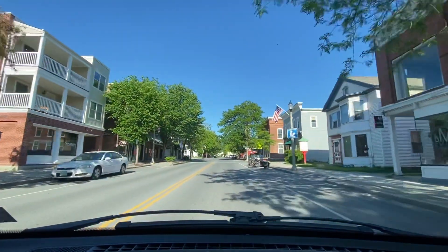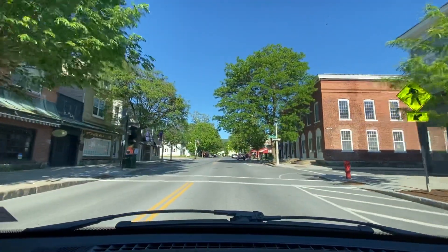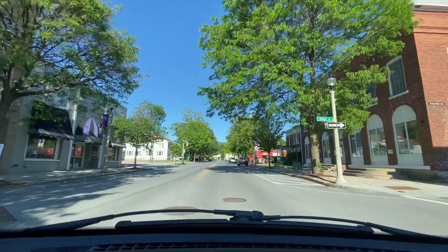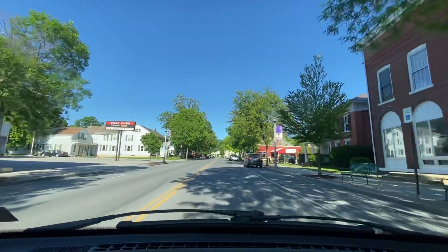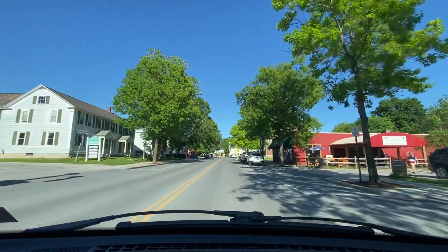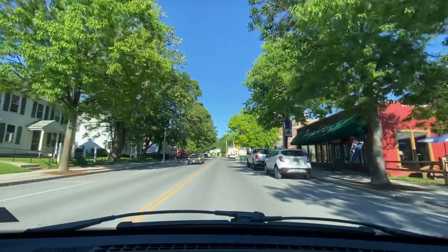There's a little real estate business on our right and it looks like we've just spanned downtown — we drove it in about two blocks. Berkshire Science Studio on our left at Silver Street — Main and Silver. Bar Sternberg Mall, Silver and Munson, Fast Lube auto mechanics on our left.